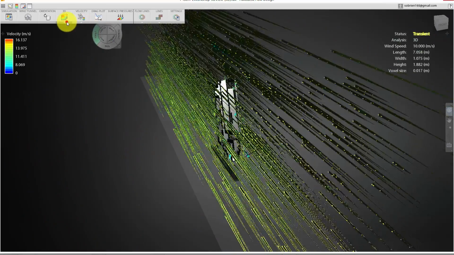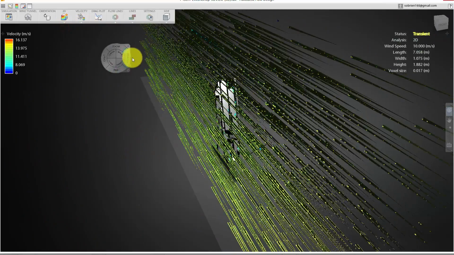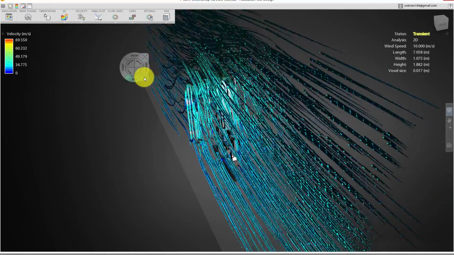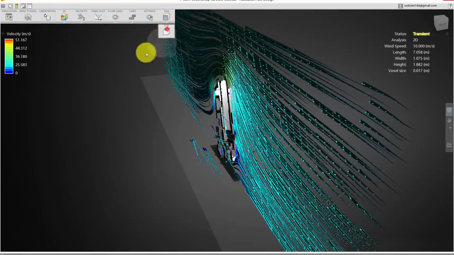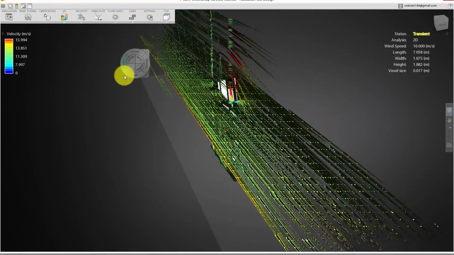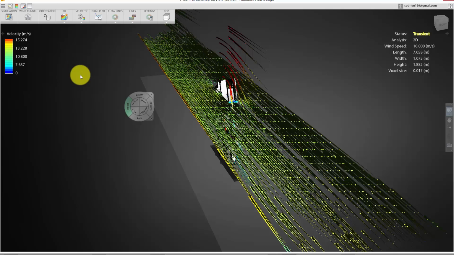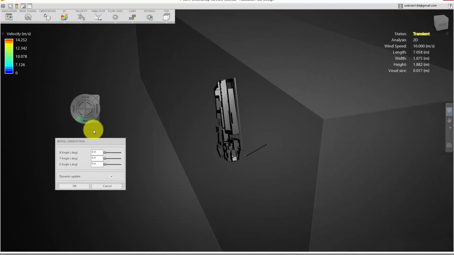So I can see that it's set up at the moment for 3D analysis, so I'm just going to change it to 2D because a planar analysis is more useful for the purpose of design because you can actually see what's going on. So now we've got a vertical plane. I'm going to switch it to a top plane because we just want to see how it runs through the various streets and spaces and so on between the building.